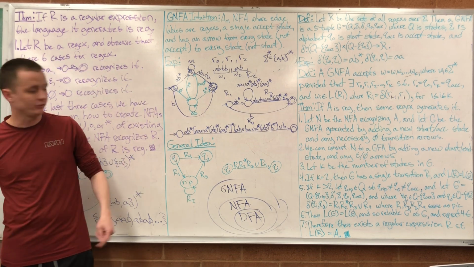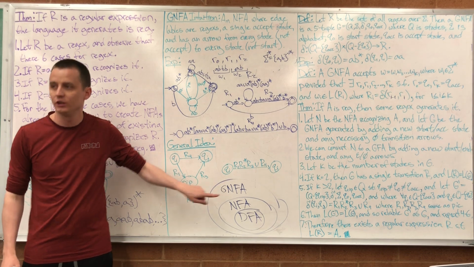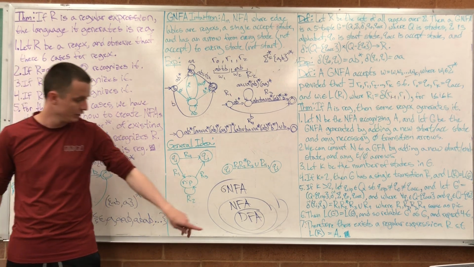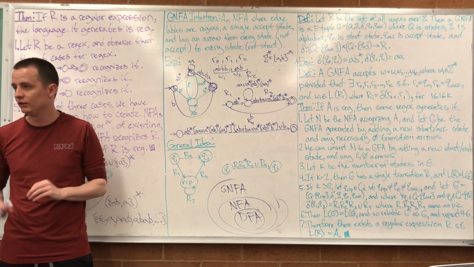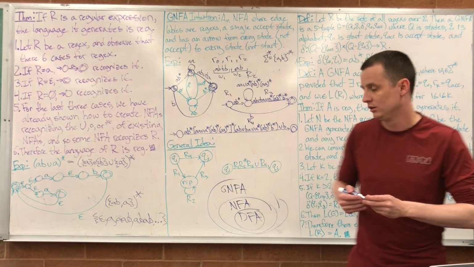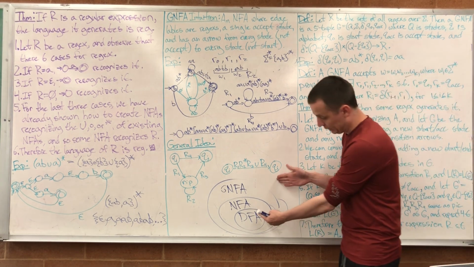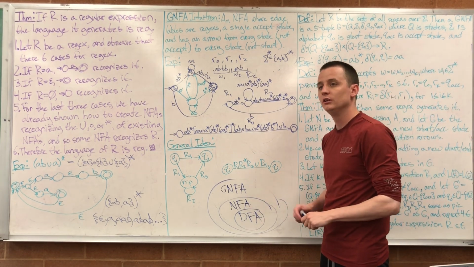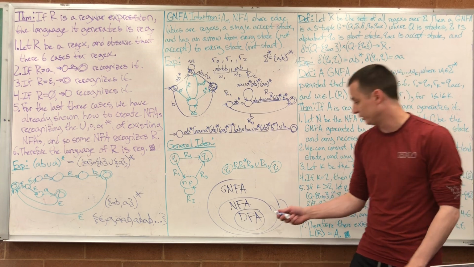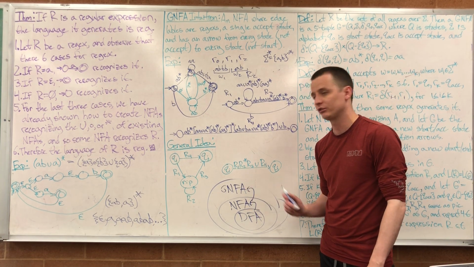But it happens to be true that we could construct a logically equivalent DFA for a GNFA, but we don't want to give some procedure to do that. Going from this to this to this, that's real easy to do. And we can give real simple rules on how to do it. But the 2 inner circles are logically equivalent, right? Well, now we know all 3 of these circles are logically equivalent. We just showed explicitly that we can get from here to here, and that we can get from here to here. We gave procedures on how we can do those things.